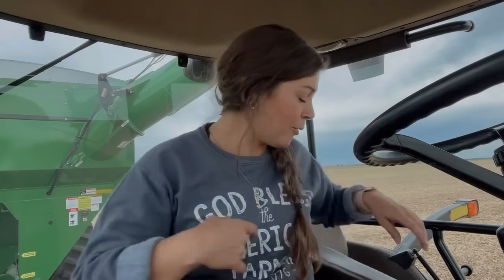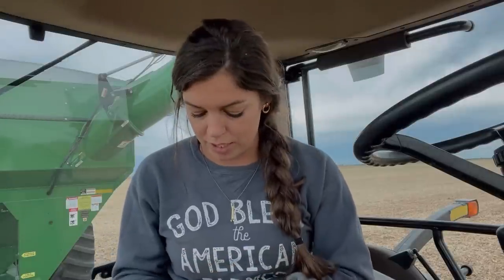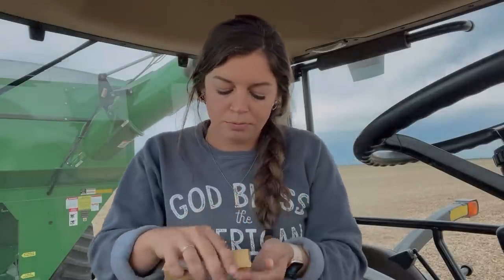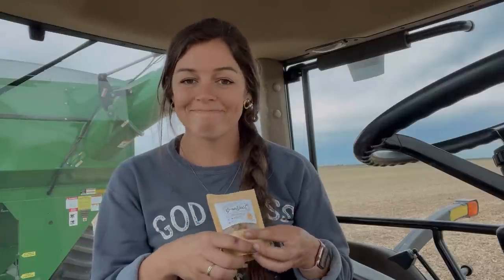I'm going to end up at like 15 out of 10. I'm going to do honey roasted almond next. This will probably be my last one, and then I'm going to have to unload the combine real quick. That one's good. It tastes like Cheerios on cocaine. Yep, that's exactly what that one tastes like, and it's really good. They're all so good. I love granola, but usually I don't like to eat it because it's so crunchy. This one is not overly crunchy — I don't feel like I'm going to break a tooth.